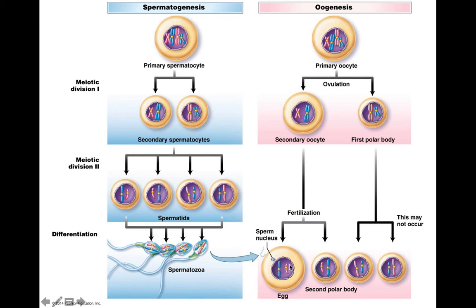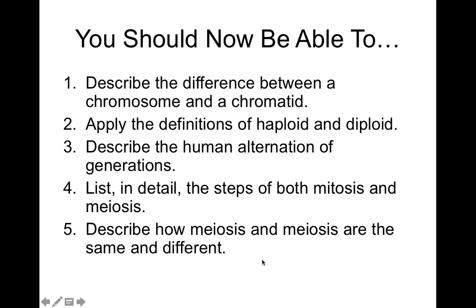Okay, and this is what happens. So here you can see how much smaller the sperm is compared to the egg. And you have all 3 polar bodies and 1 egg. This is the 4th level of variation in meiosis, because we don't know which one of these will become the actual egg, and we also don't know which one of these sperm will eventually fertilize the egg.